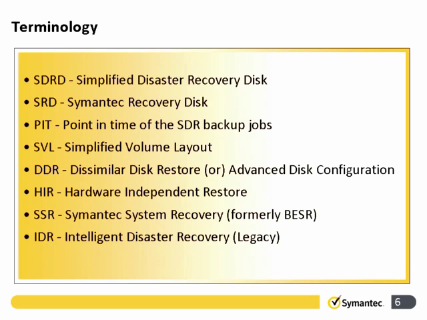You can also do simplified volume layouts. This is where I am changing the volume layout from when it was backed up so that it looks different when I restore it. And we'll take a look at those screens. There are screens that allow you to change the size of the volumes. So they were backed up at one size, and I restore them at a different size. I can do dissimilar disk restores or advanced disk configuration. So that's part of that simplified volume layout.